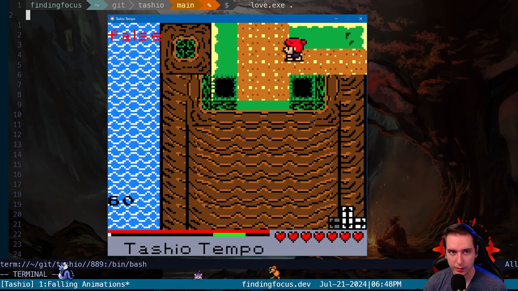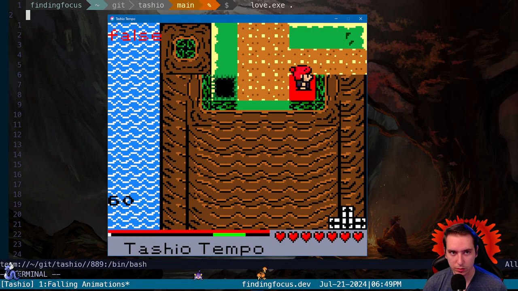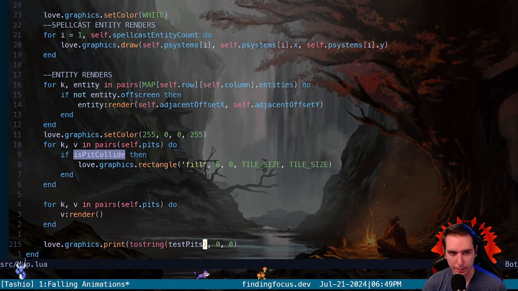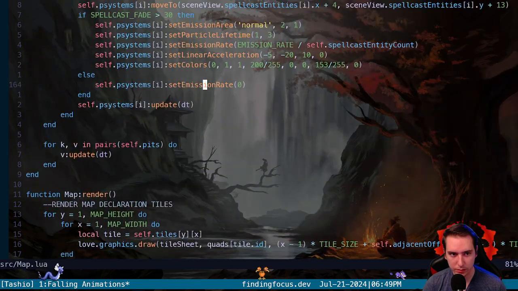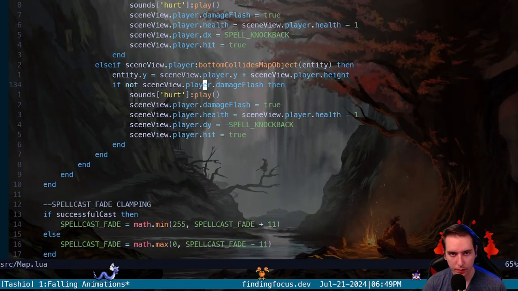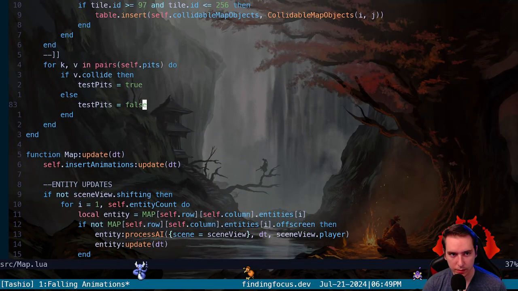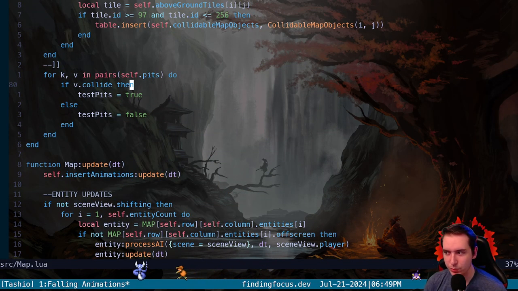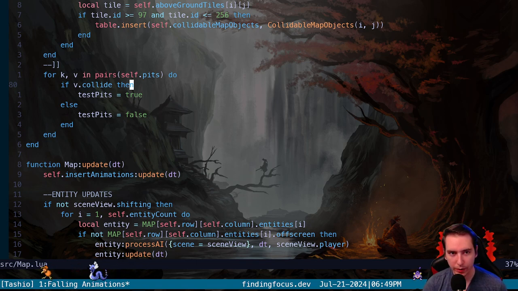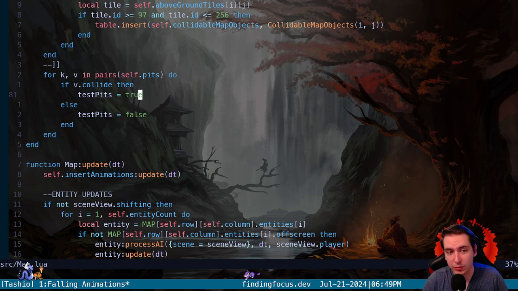Okay. See, it's not getting to true. It doesn't go to nil, so we are at least doing it to false, but ideally we have it test pits gets false. Okay, and this is weird because, you know what, I'm gonna say that this is correct. The issue is we're cycling through multiple pits, so if we're not colliding with one, by the time it collides with the second one, the value is being overwritten, so this isn't a great way to test it.